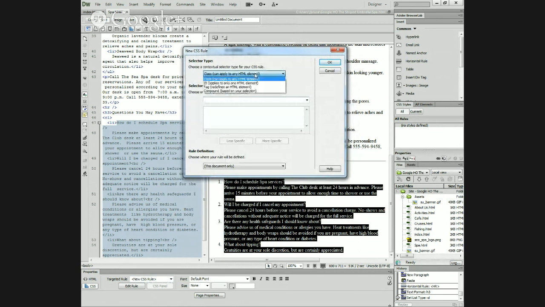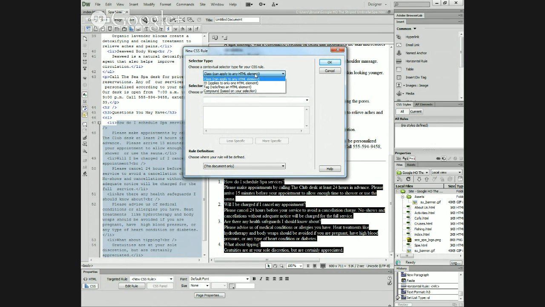I want you to look at these selector types. A class type can be used to format any page element, so anything at all. An ID type and a tag type are used to redefine an HTML tag.